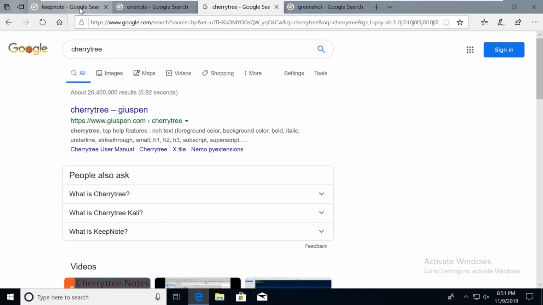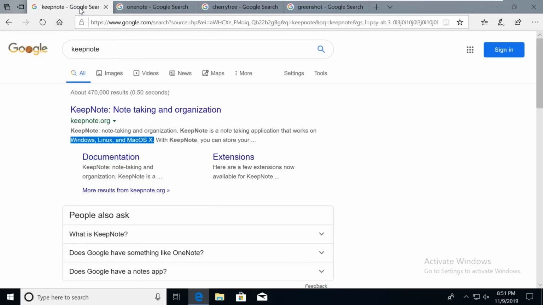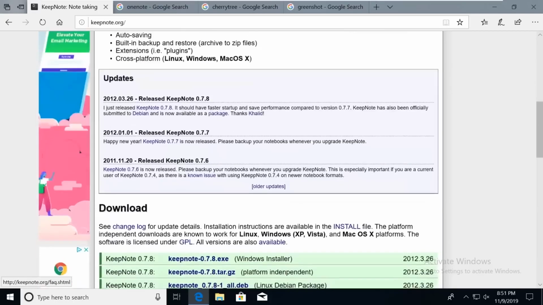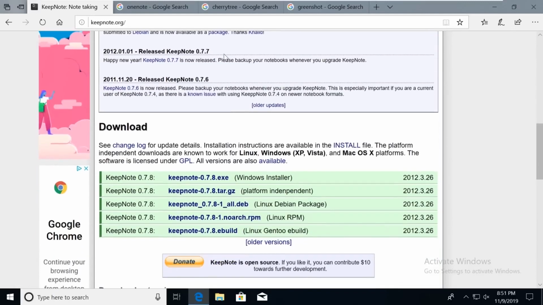So I will show you quickly how to install KeepNote here. And another thing to note too is Cherry Tree is available on Kali Linux. We're going to install Kali Linux here very soon. So once we install Kali Linux and we get into the introductory Linux and we explore it, I'll show you a little bit more of Cherry Tree and what that looks like. And we'll talk pros and cons of Cherry Tree when we get there.